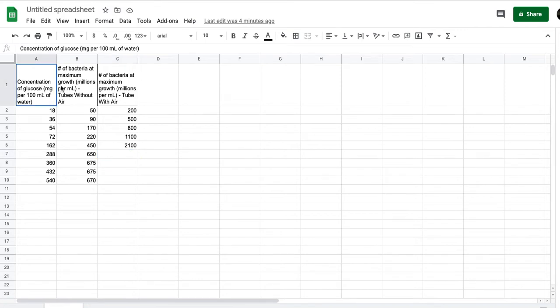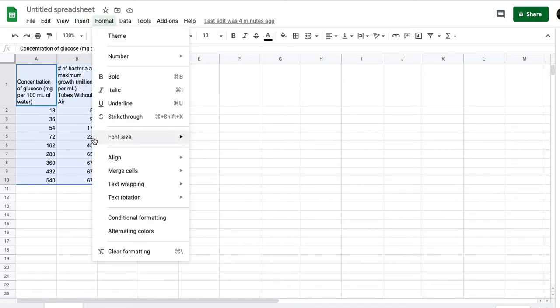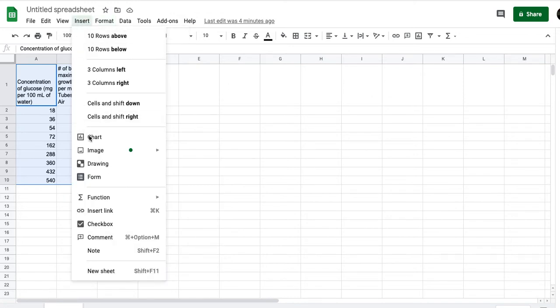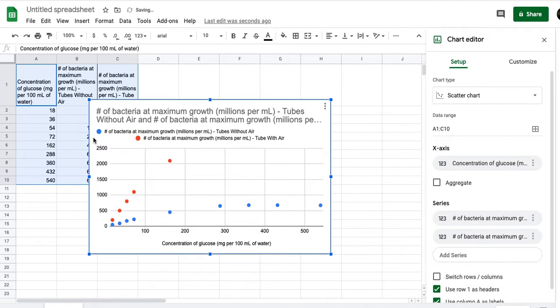Now that we have our data table in Sheets, we're going to create a graph. So to do that, you're just going to highlight all of your data, including these cells down here that are blank. And then you go to Insert. Oops, sorry about that. Insert Chart. Google Sheets will pick a chart type that it thinks fits your data best, which in our case is really good. So we now have this chart.